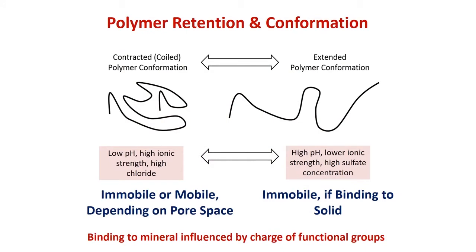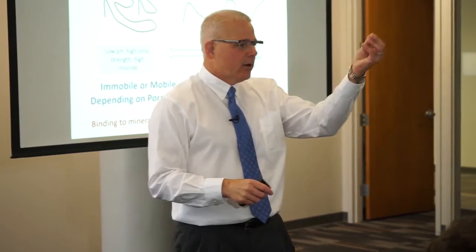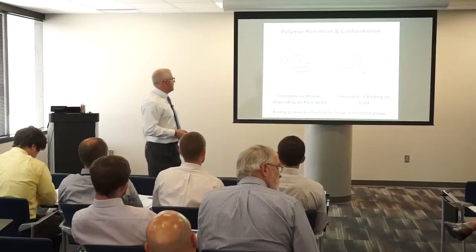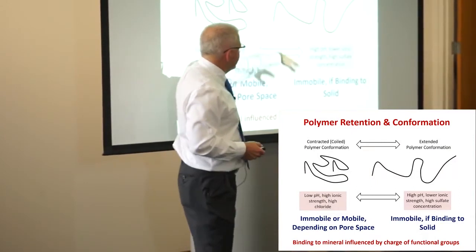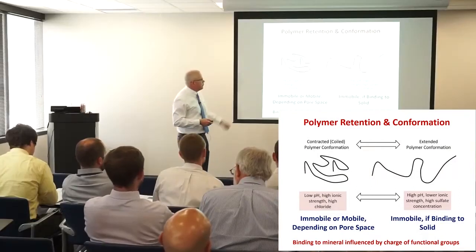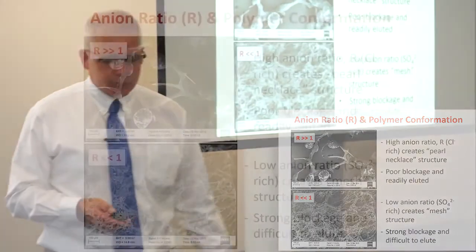We have solutions that allow the polymer to, you imagine a polymer is just a long molecule. If it can extend itself and kind of be a big extended gel in the pore space, it tends to get stuck, right? If it balls up into a little particle, it just flows through the pores. And so it really has to do with whether it's coiled or it's extended, and the chloride solutions tend to promote coiling. And so the point is the chemistry is really important.